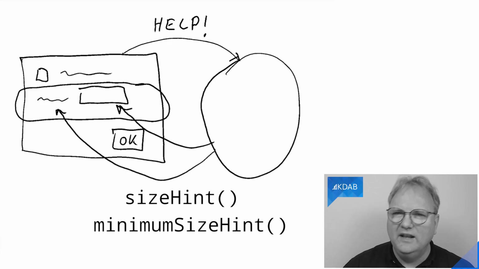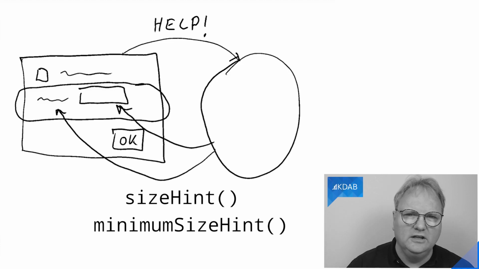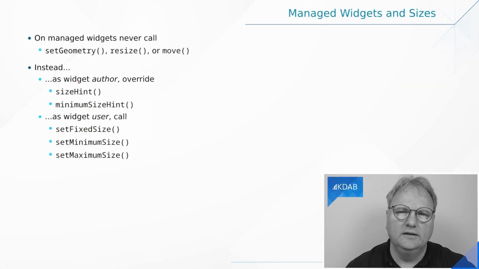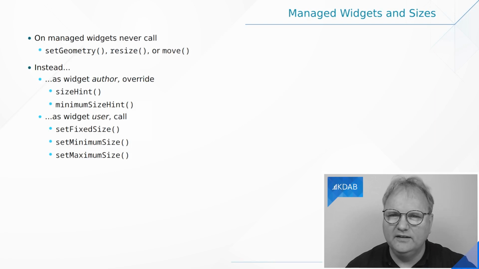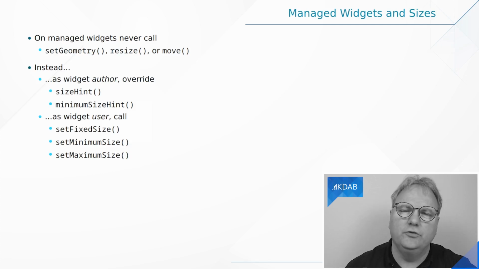So the relationship between the sizeHint and the minimumSizeHint and the stretching and the size policy is rather complex, but in the day-to-day work, it just works out. It's perfectly okay to pause here to let it all sink in. We had the sizeHint, the minimumSizeHint. There's actually a bit more to it. But let me show you a slide here.